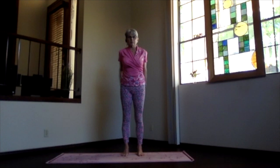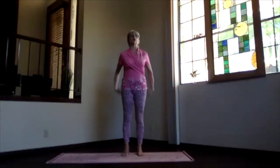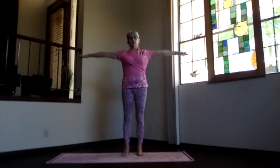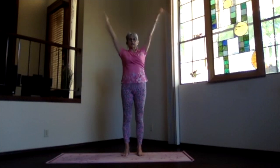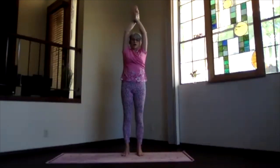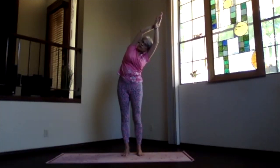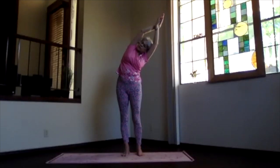Inhale upright, release your arms, and take a moment feeling how that circulation is doing and the spine is getting energized. Remember, everything faces to the front while we do our lateral motion. Arms out, palms toward the ceiling, then over your shoulders, pass your hands across, pull the shoulder blades down, sitting bones down, and keep everything facing the front as you lean to the side. Push the foot you're leaning away from down for that extra rib stretch, and out through the top of your head.